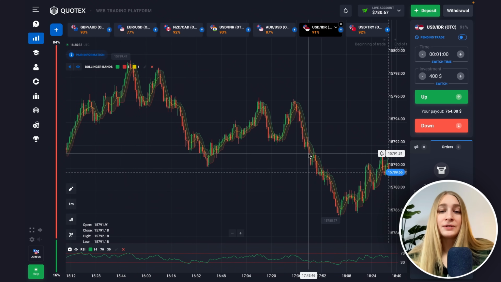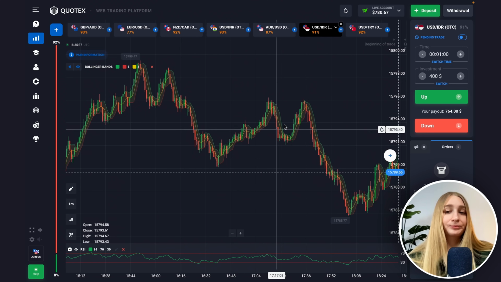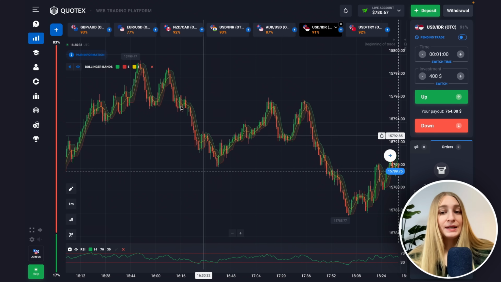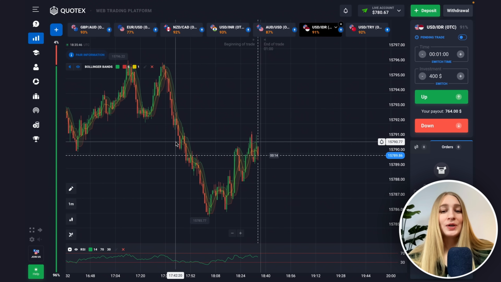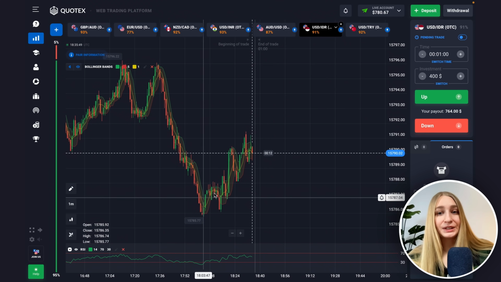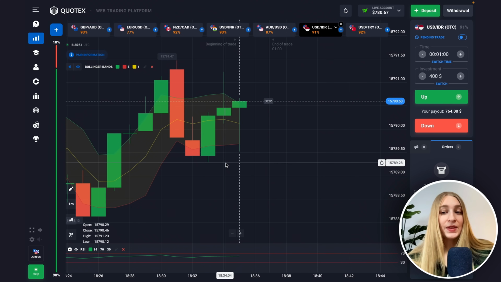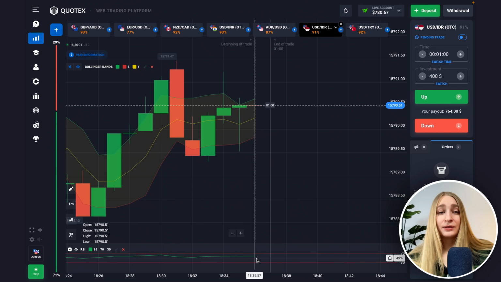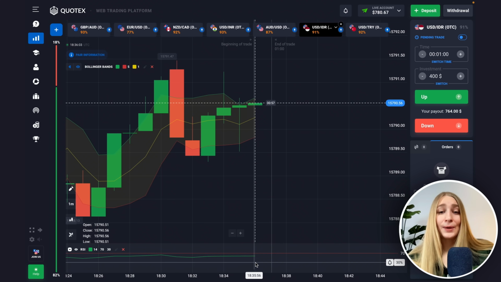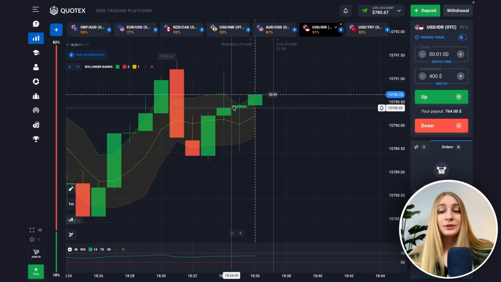So as you see, we're having it on our graphic today. Let's see what it will show me. But first of all, let's see the whole graphic. Okay. You see there is a kind of situation with double waves here. And right now we see the situation has changed again. Let's zoom in and see what I can do. Okay, the RSI line is going straight forward. It is in the middle of the corridor, but I think after a few minutes it will go up.